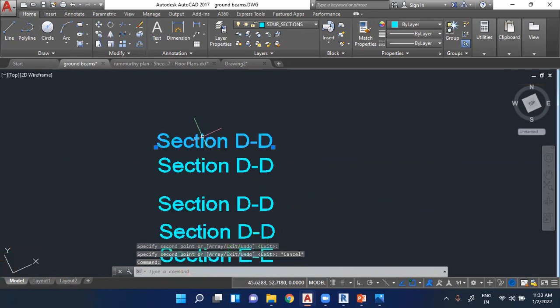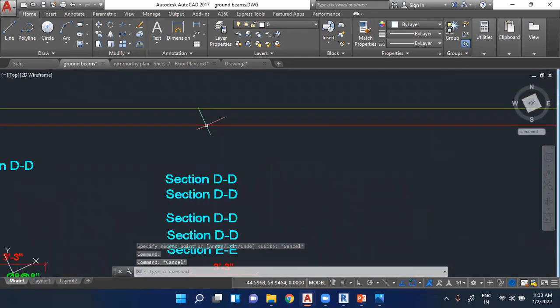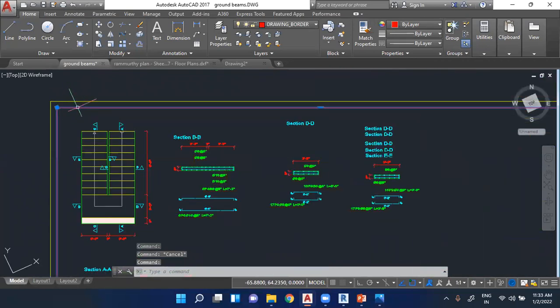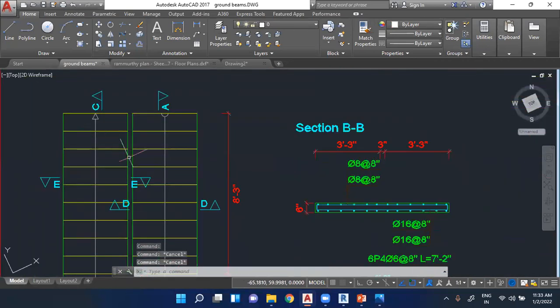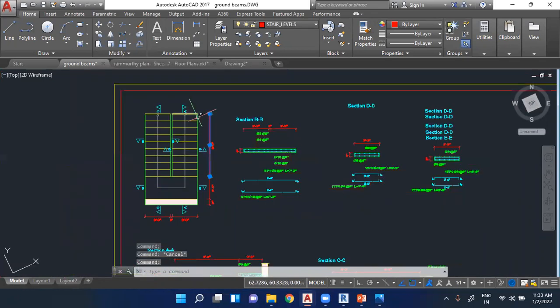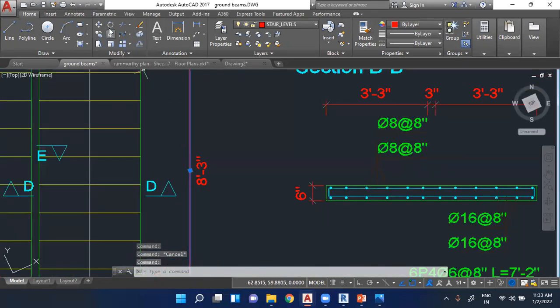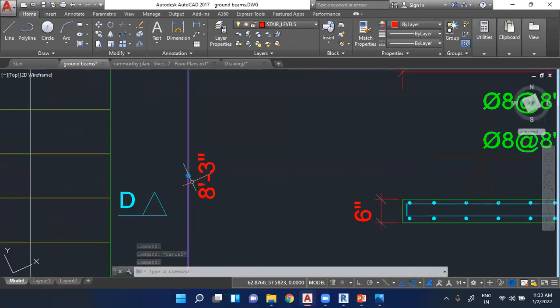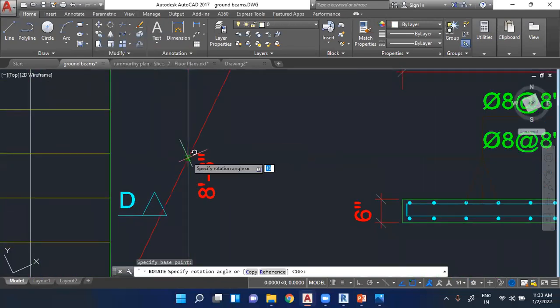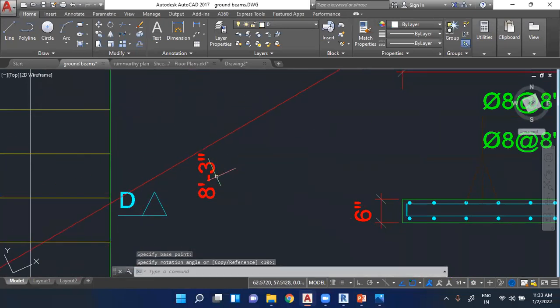And when I want to rotate, not just text, I can select a polyline, rectangle, line, or anything. And these modify tools will work on all the elements. And when I want this line to be rotated, I'll click on this line, and I'll click on the rotate tool, and I'll rotate this one to any angle I need.